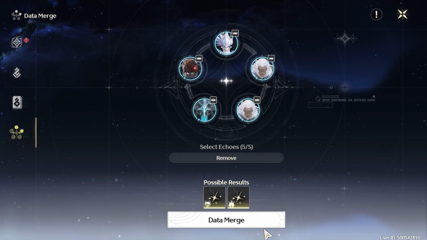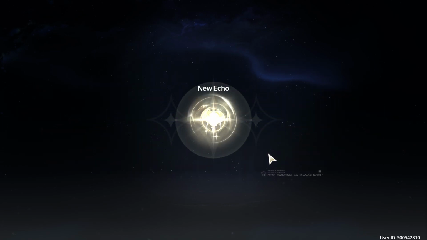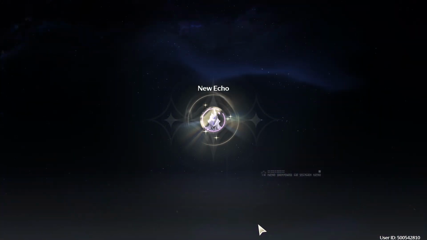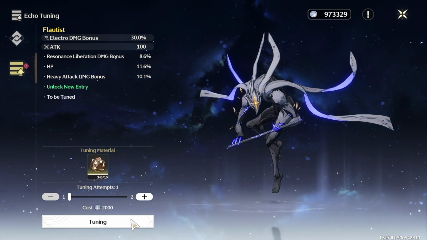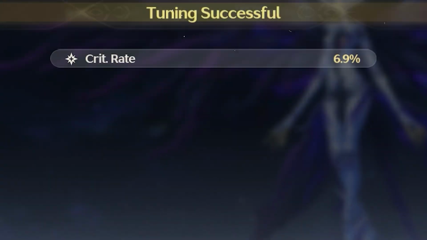Merging higher rarity echoes does not mean you'll get those echoes in return. What I mean by this is feeding bosses does not guarantee you bosses. Feeding elites won't guarantee you elites. It's completely randomized. Tune your echoes one at a time. If you get the substats that you don't like on the first 2 tunes, you can immediately swap off and feed that echo to another echo, which possibly has greater value.